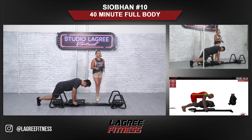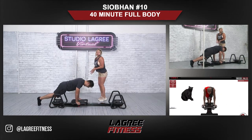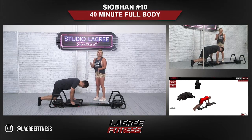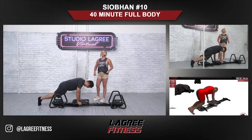You have a few more seconds into it. Take your heels really high. Go on your tip toes. So those tip toes and your lower abs, those transverse abdominals, that's what's pulling you back, right? All you're doing with the upper body is pushing down into your palms. You're not pulling that carriage back.